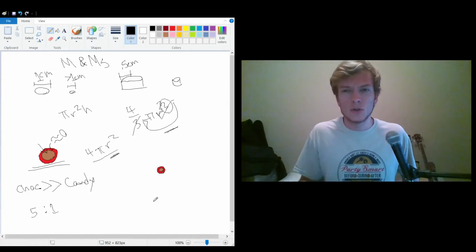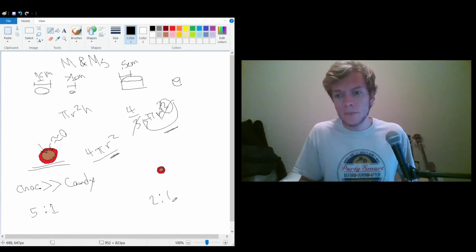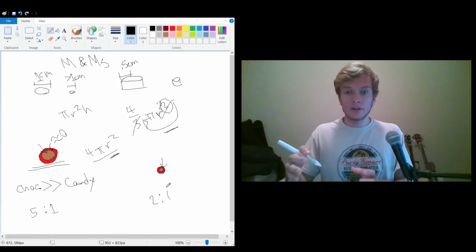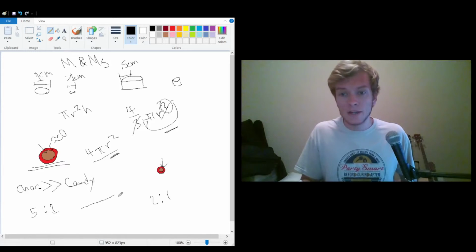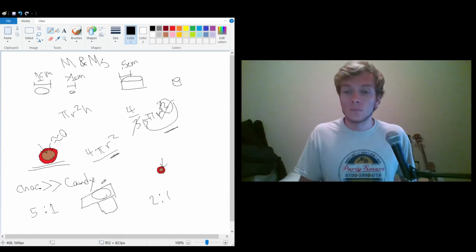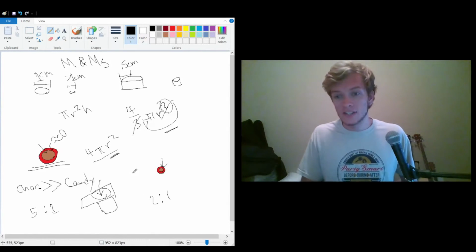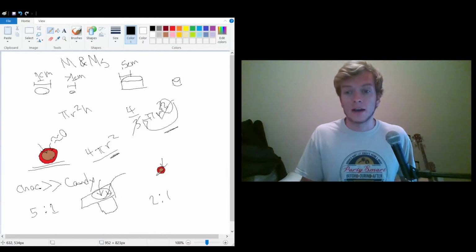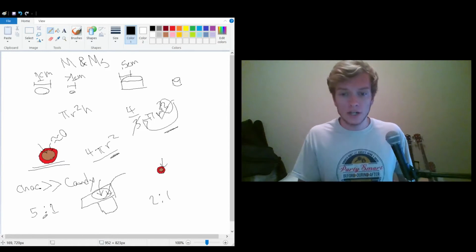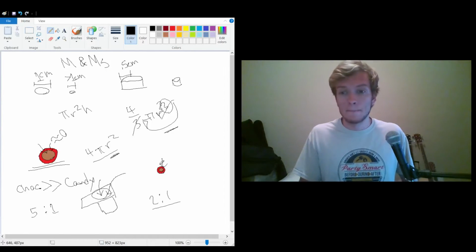We could say maybe a 2 to 1 ratio. What this means is that you're getting a lot more candy per given volume. So if you had a measuring cup full of M&Ms, it's the same size, and you fill it as much as you can with normal M&Ms, and then you fill the same measuring cup later with miniature M&Ms, the ratio of chocolate to candy is significantly less in the miniature M&Ms.